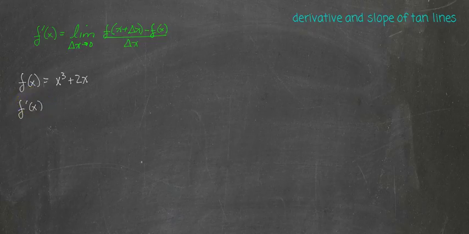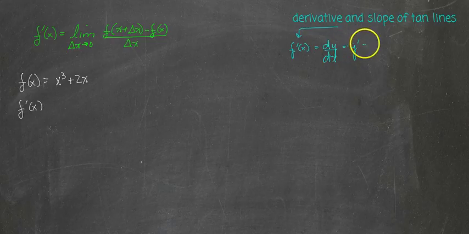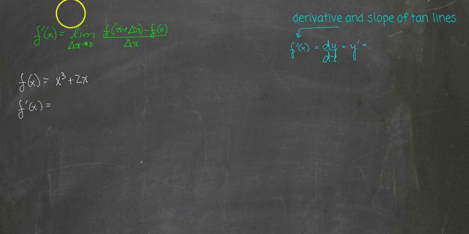By the way, there are other ways to write a derivative. It can be f prime of x, it can be written as dy/dx, and sometimes it's written as y prime. There are some other notations that are kind of ancient, and they'll show up every once in a while, but they're just various derivative notations. So I'm going to color code this to make it easier.